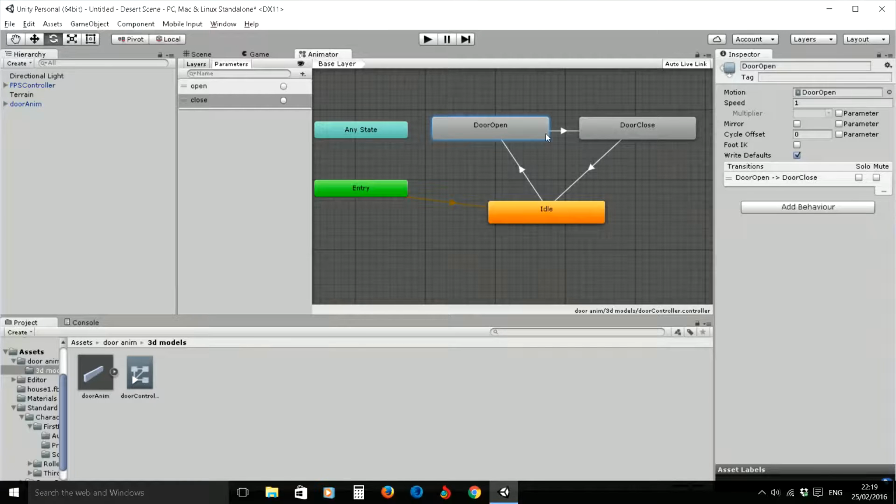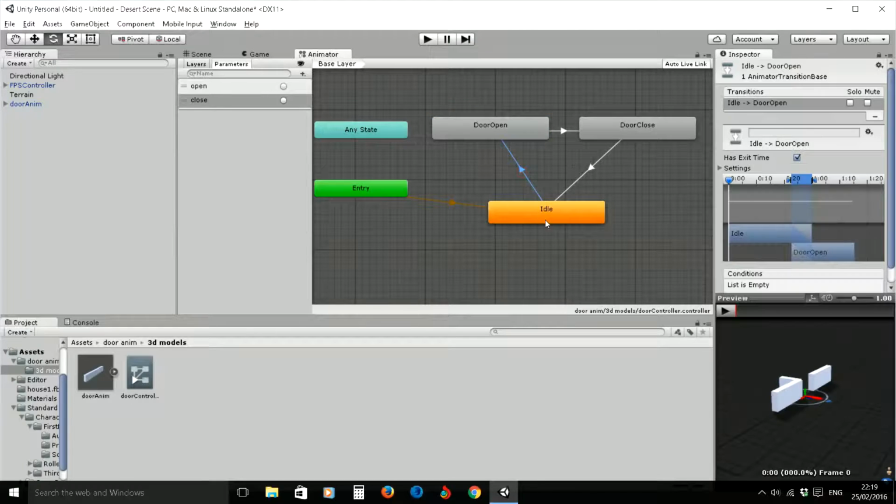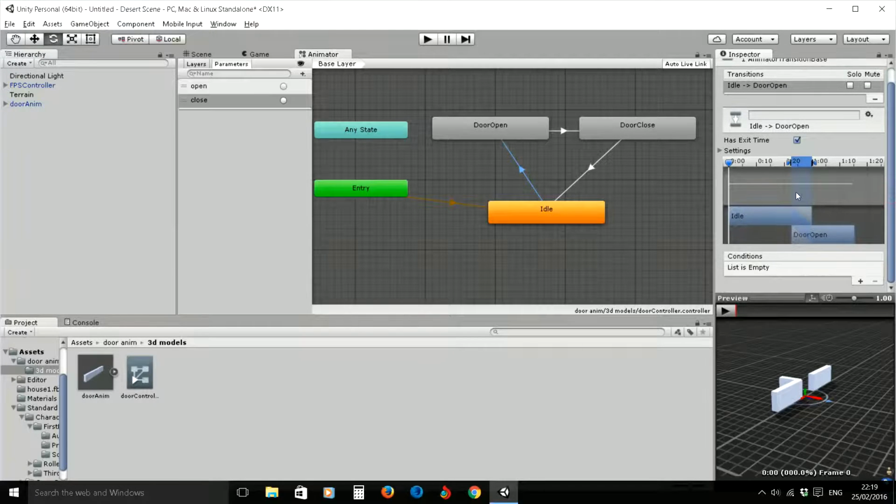So we will need one condition here, another condition here, or another trigger, and finally when the door is closed and we finish the closing animation, we will go without any condition back to the idle state. So that's how we're going to set these conditions. Let's select the transitions. So the first transition, we will notice that there is a blend, or there is some fading between these two animations.